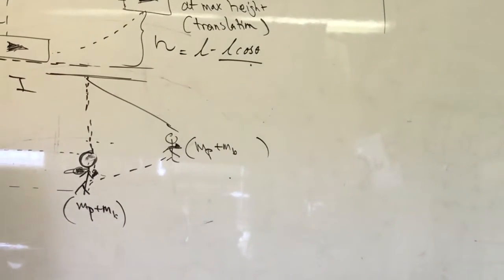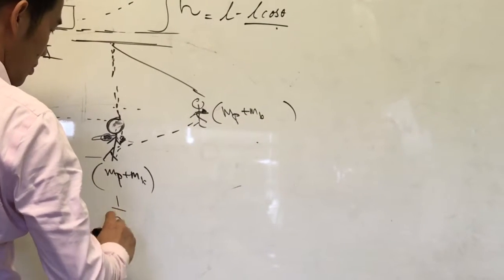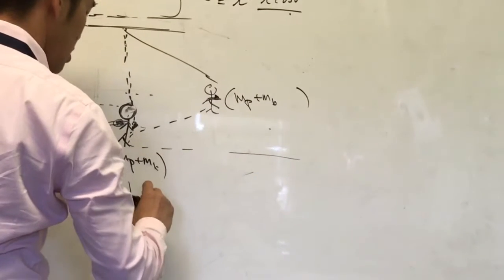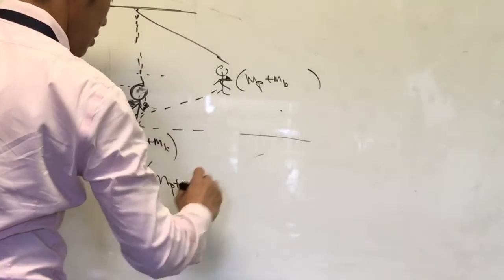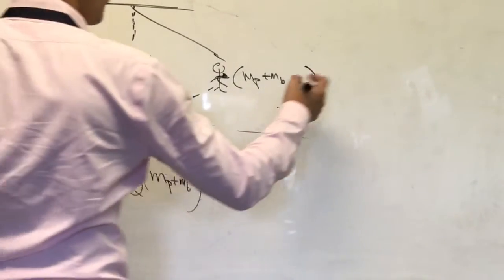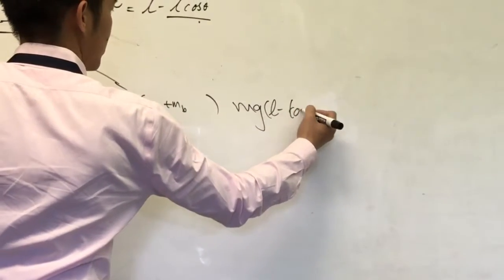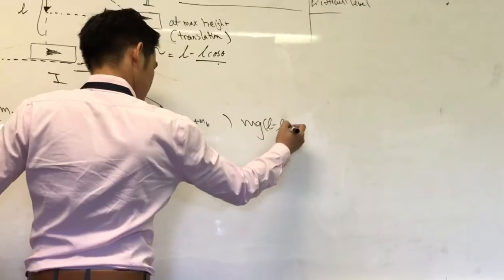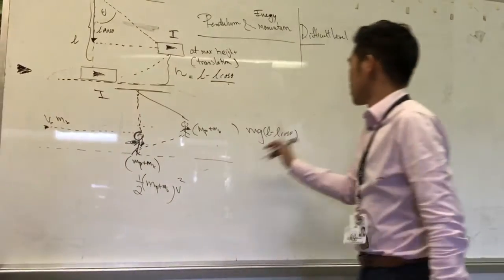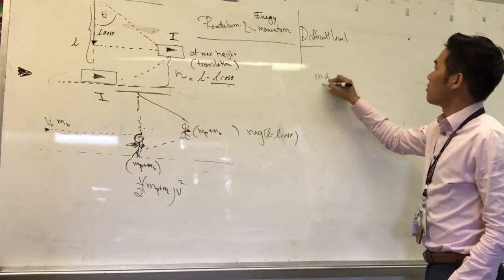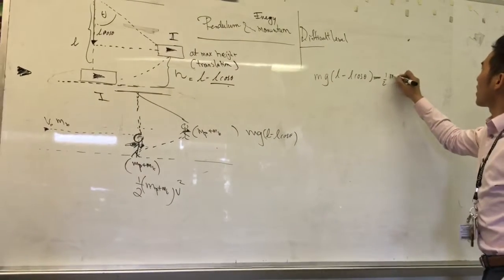So at this point, what types of energy? There's no potential. Remember, it's the kinetic, at the point of reference. So it will be this, right? What is it? Bullet V squared. And this one would be mgh, and h is L minus L cosine, right? You know what L is? The length of the rope, I mean the string. So now we want to set them equal to each other because the energy is conserved, right? So that would be mg times L minus L cosine equal to 1/2 m.